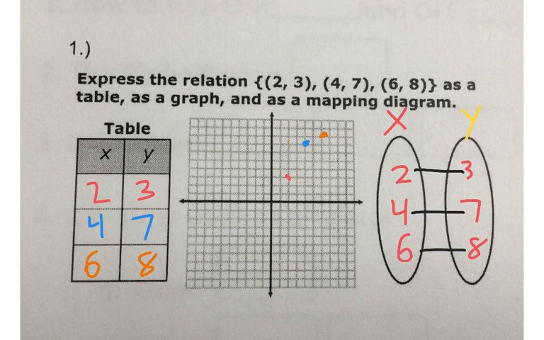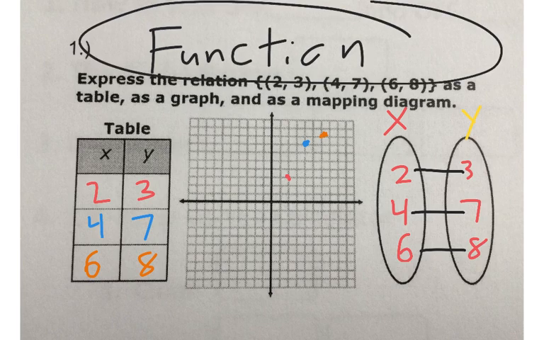Do you think you guys can do 2 through 4? Ready to go. One more thing I want us to look for is at the end, we just know this is a relation. I want to know, is this a function or not? A function means each input has only one output. Does that happen here? It does. So this one is a function. I want you to check that as well on the other three.